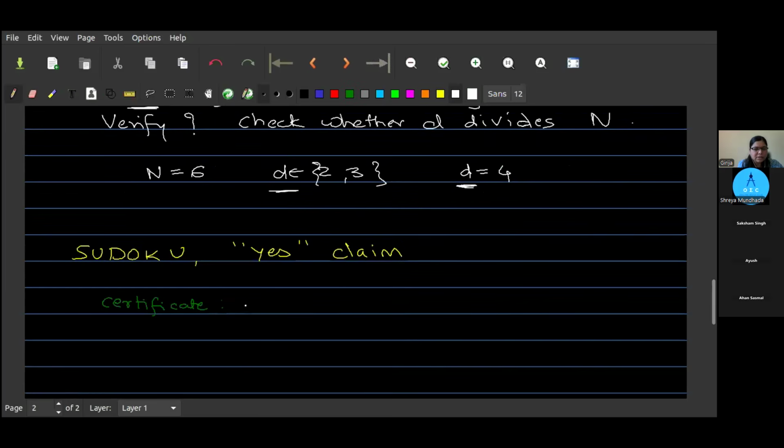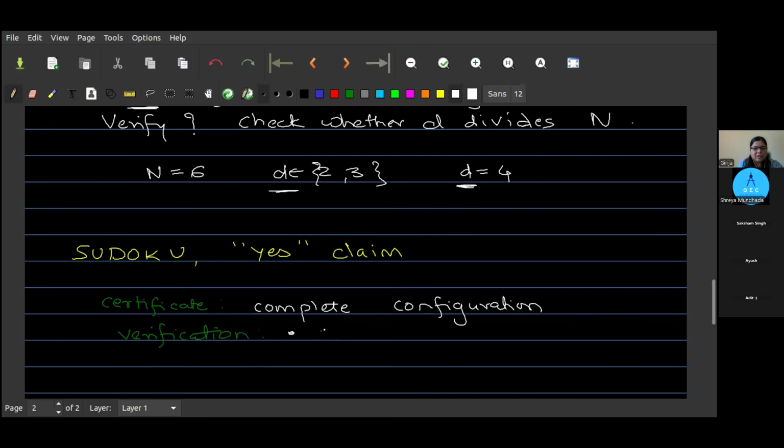So what you are saying, the certificate is that complete configuration, the filled configuration? Yes, and the verification process can be checking whether no number is repeated in a row, column, or a subsquare. Okay. So let's write it down also first. Checking that the numbers which were originally filled are still correctly filled. Correct. Yeah. So in the verification, there are two steps, right?